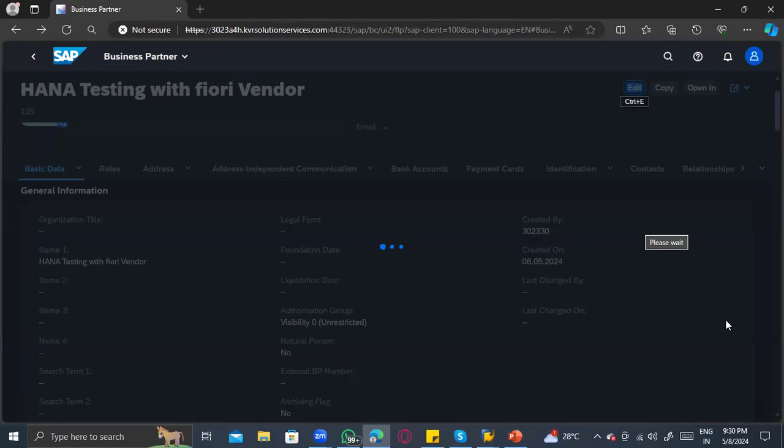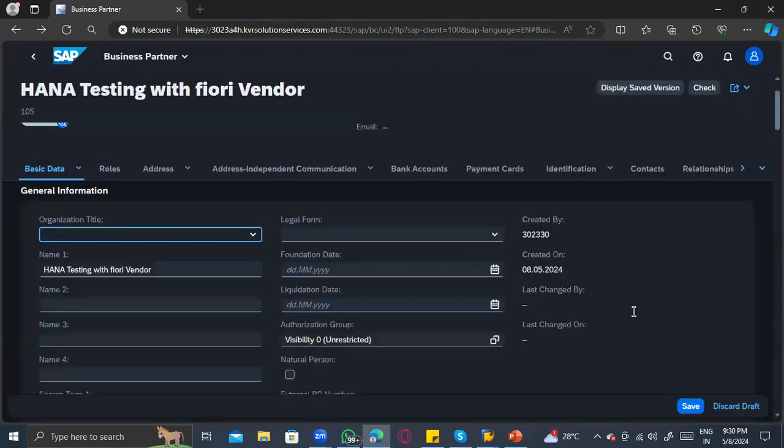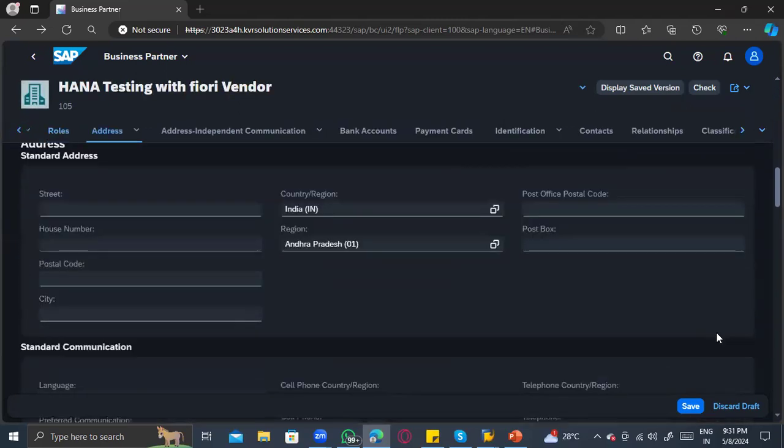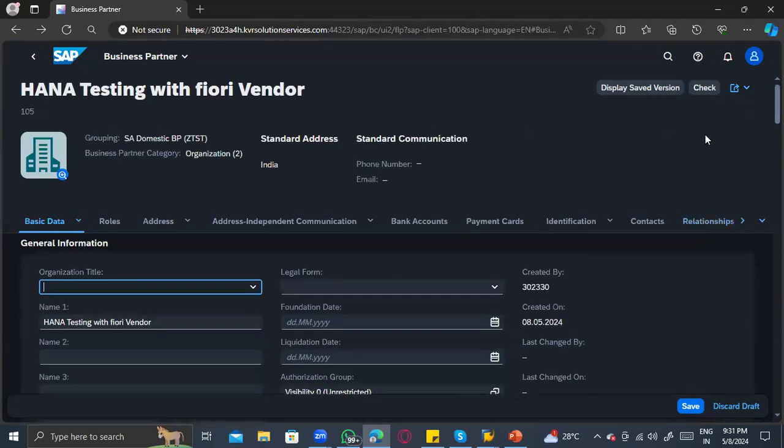So this is the way we can use it, and it's not only for BP. You can create POs, GR, inventory, invoice verification, whatever transaction you are planning to run in the ECC or S4HANA system. Here you can use the Fiori apps as well. Clear? Clear. You can maintain the languages, all these things you can maintain. Any questions here? No, sir.